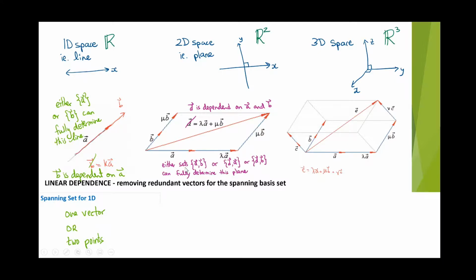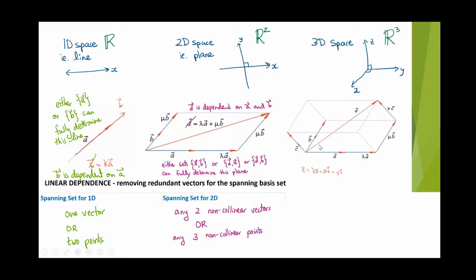And so we need only A and B to determine this plane. Technically, in terms of basis set, we could have vectors A and B as the set, but it could also be D with A, because D and A are also non-collinear to each other. So as long as you have 2 non-collinear vectors, then they will determine a plane or 2-dimensional space. So this is the summary over here. 2 non-collinear vectors or 3 non-collinear points will give a basis set for a plane.